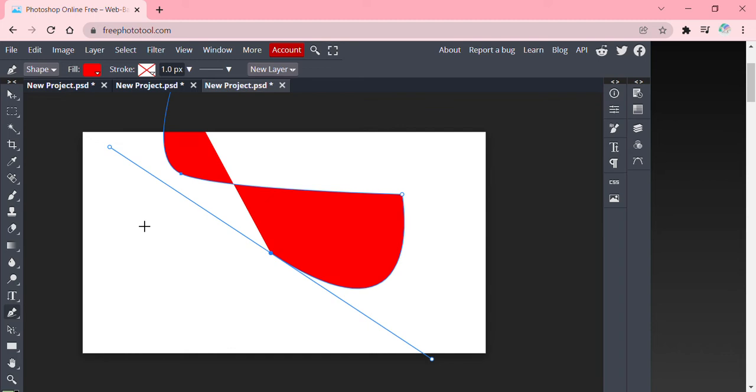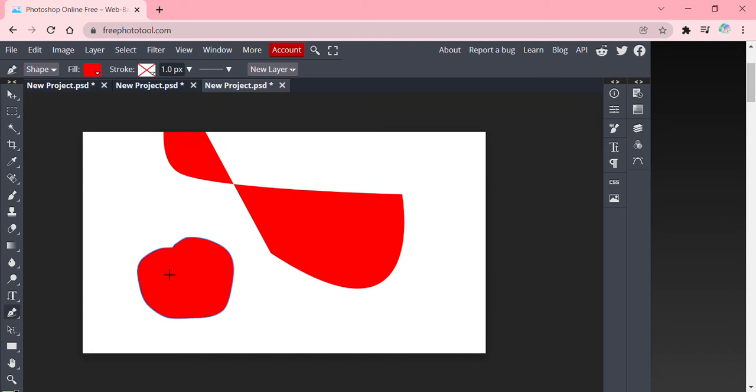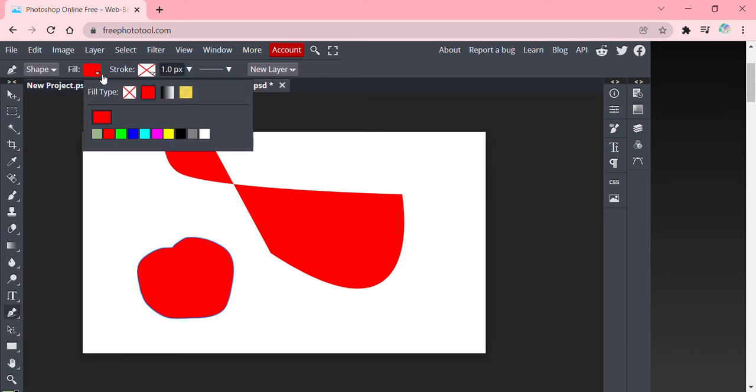For example, if I want to draw a circle, I can draw a circle freehand and I can color it. For example, if I want a different color, I can click here. If I want my color to be yellow, I can click yellow and the red color will be changed to yellow. Or if I want green, I can click green and the yellow color will be changed to green color.